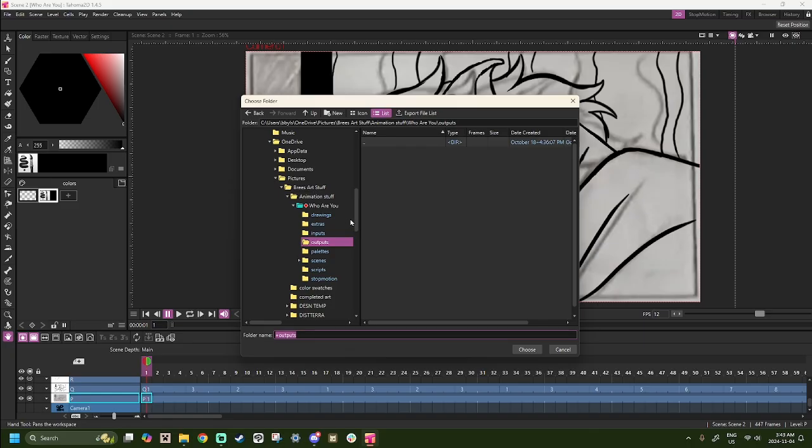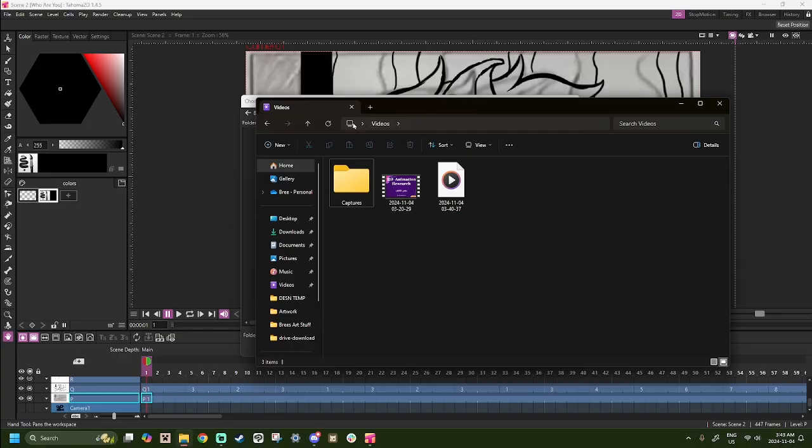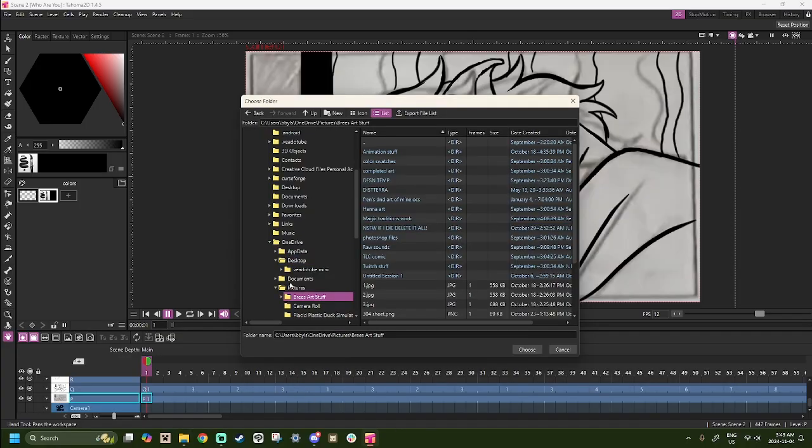I don't know why. So I would make a folder and designate it. And sometimes it doesn't like choosing one. So you're going to have to go to your file explorer, find the exact pathway, copy it, and put it into the directory up here to get it to save where you want it to.